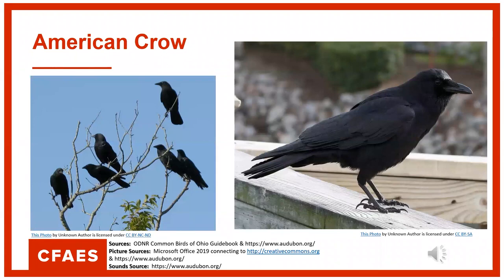The American crow is part of the crows, magpies, and jays family of birds, and they are found plentiful throughout the state of Ohio — year-round residents. They can be quite a noisy bird, especially in groups. They have a very diverse habitat and can be found anywhere, adaptable to all environments from rural, suburban, to urban. They prefer scattered woodlands, farm fields, pastures, meadows, fence rows, parks, and wooded neighborhoods. They are omnivores and tend to feed on basically anything they can get a hold of — insects, spiders, snails, earthworms, frogs, snakes, shellfish, garbage, eggs and young of other birds, seeds, grain, berries, fruits, and I've seen them eating roadkill. Here's how they sound — they let you know they're around when they're talking.